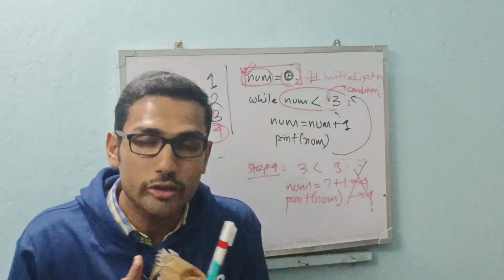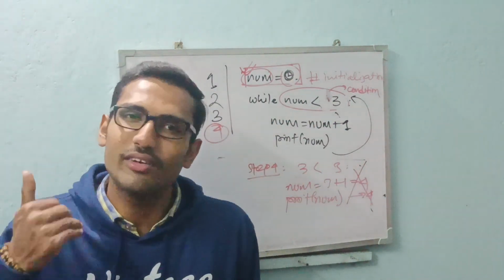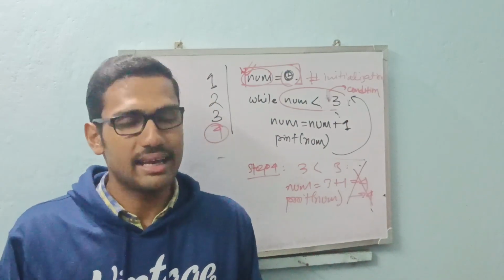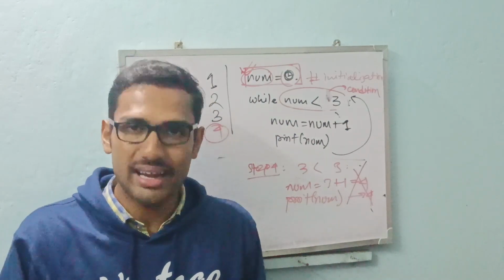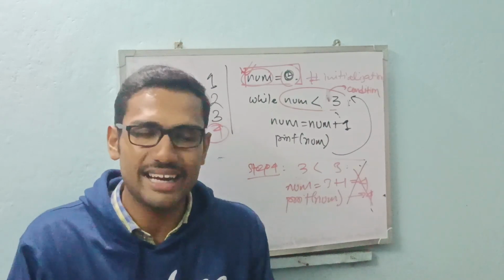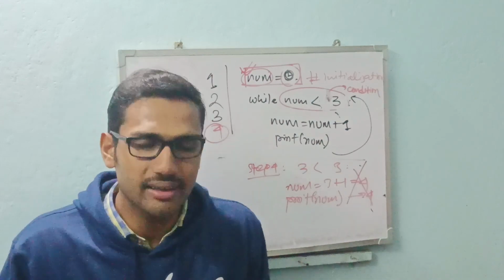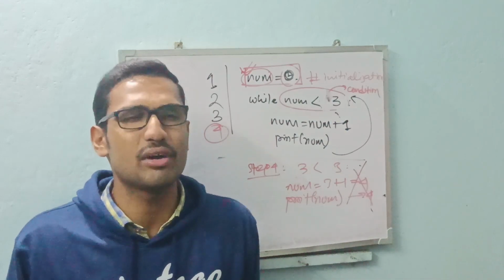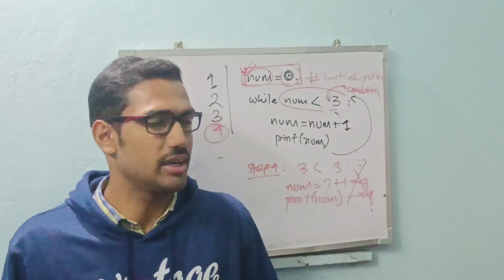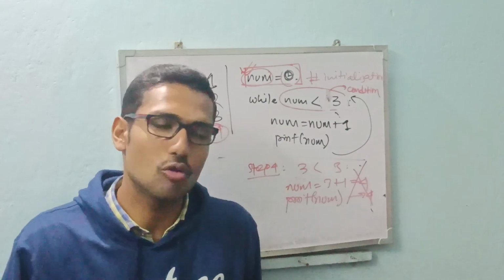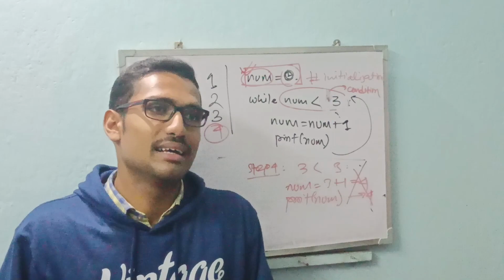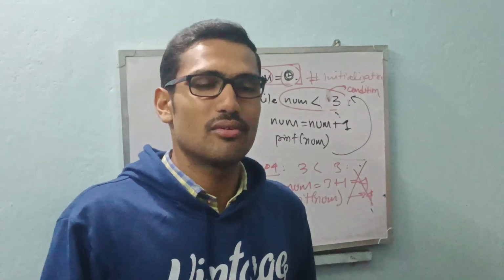The theory part discussion of the while loop is done. Now it's time to show you the execution on my system, and there I will also show you the infinite loop, how an infinite loop gets created, and how you would be able to stop it once it gets created. I hope you have understood this video, but if you have any doubt, you are free to ask me. The comment section is for you only. Okay, so let's move to our system.